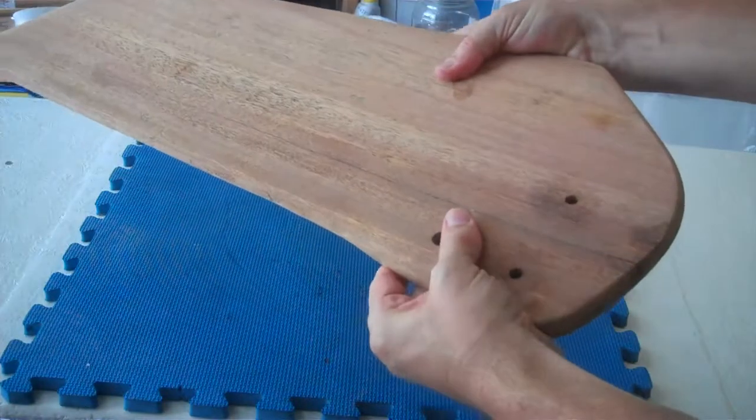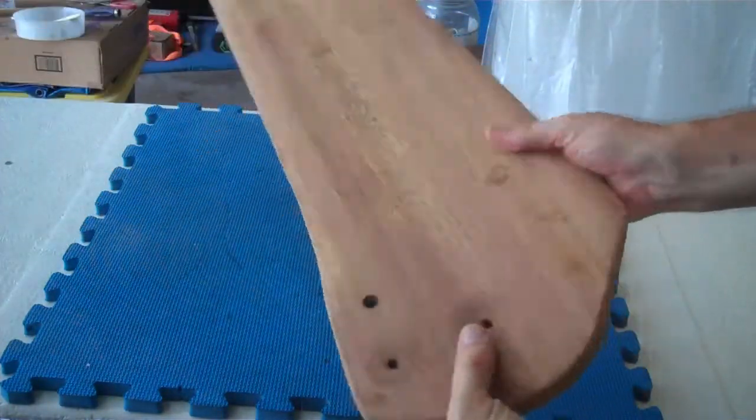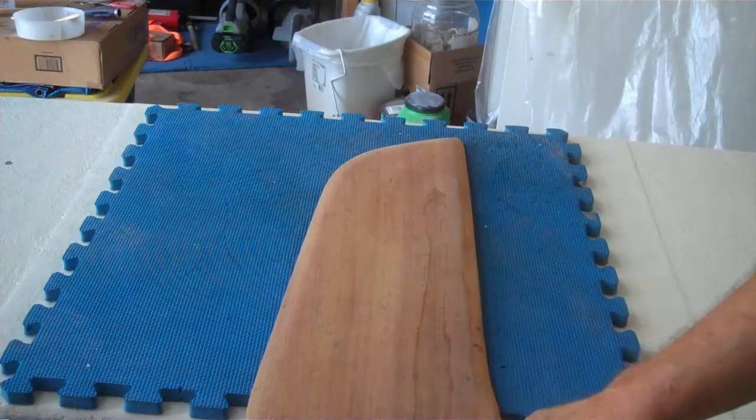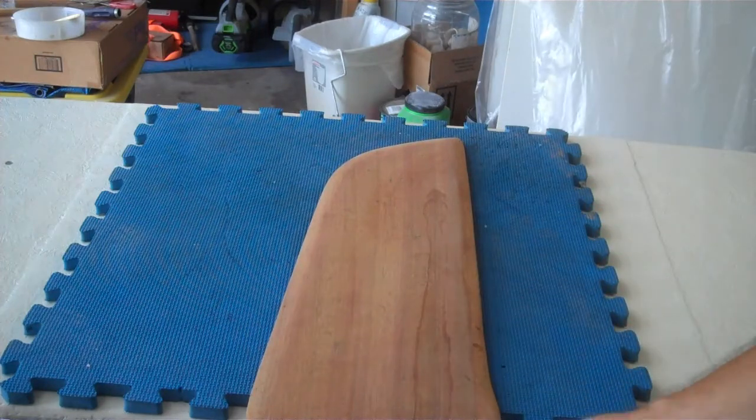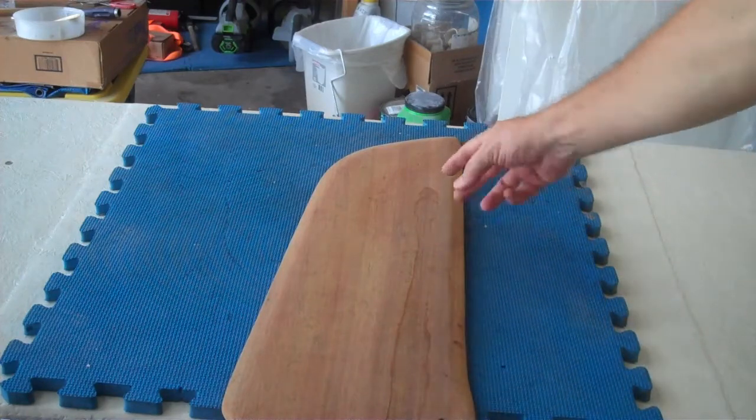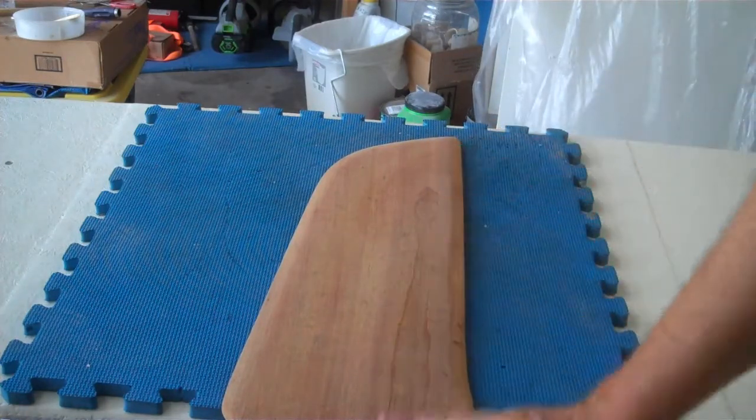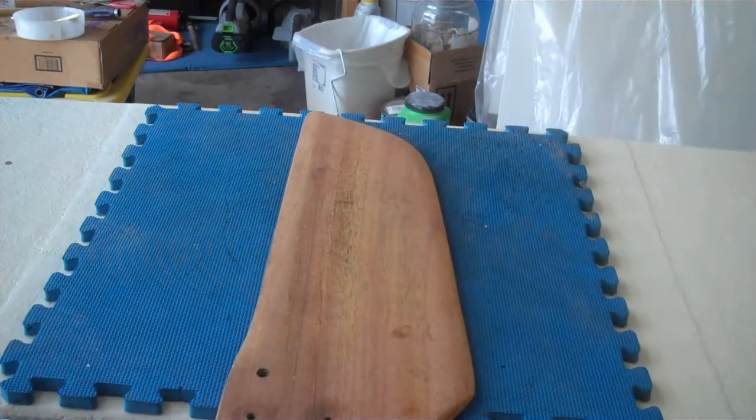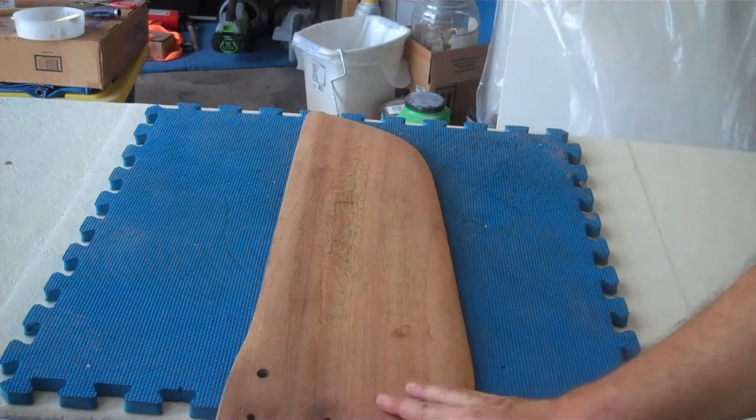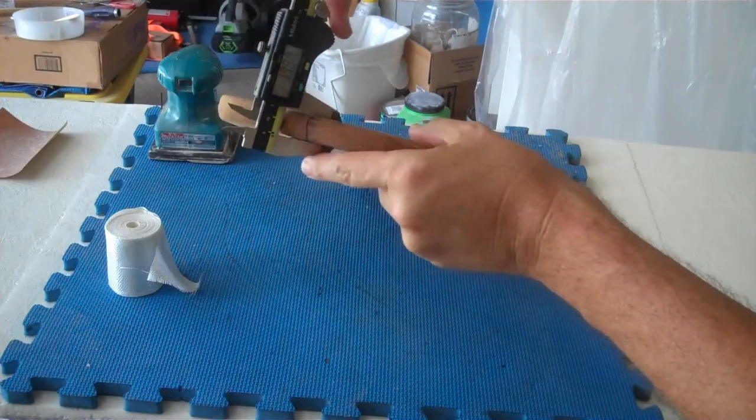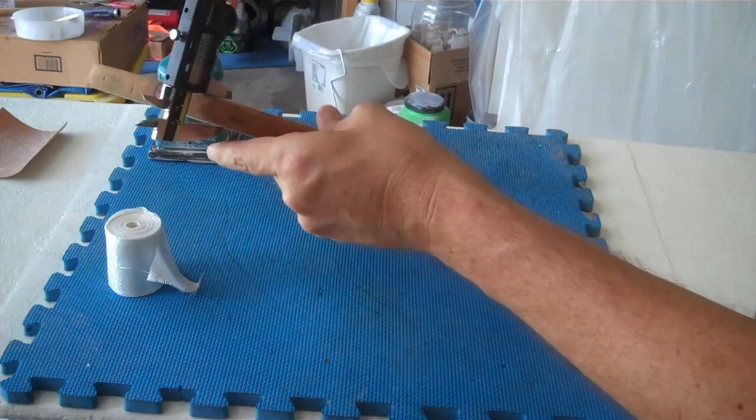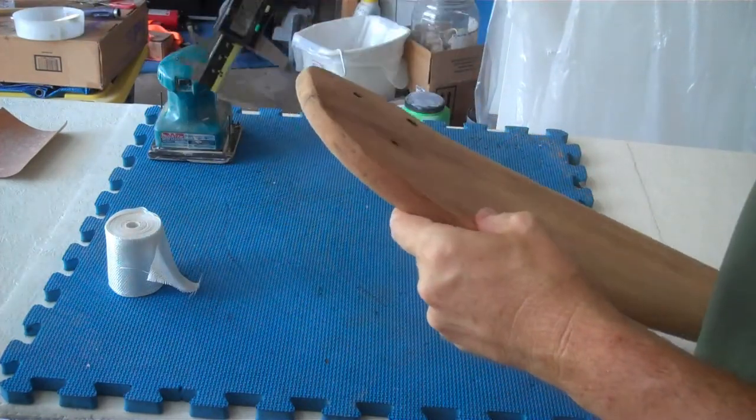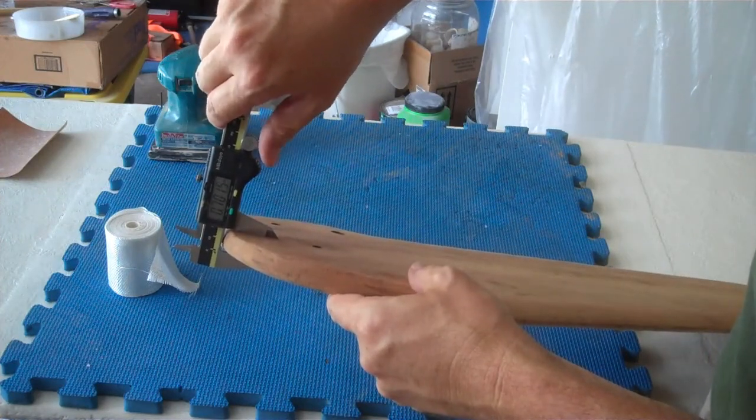Glue's had a day to dry, and I can no longer flex the cracked part of the board, so that's good. You can still see where the crack was, especially on the end here. I think this watermark might be from the glue and the water that I used to wipe it up with. I'm going to sand this a bit more and see if that goes away. It could potentially also have been water getting into the crack and spurting out in the wood, but I think it's from me gluing it. So I think it's just surface, so I'm hopeful when I sand that it's going to go away.